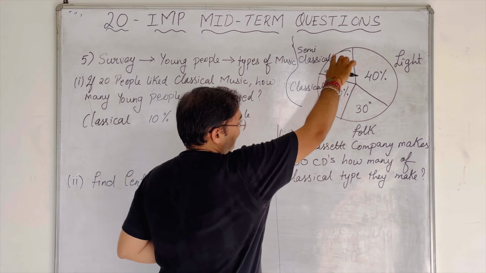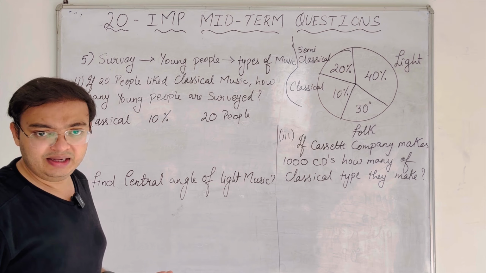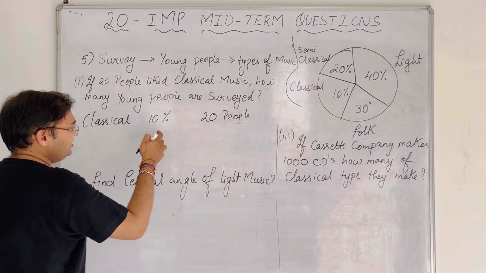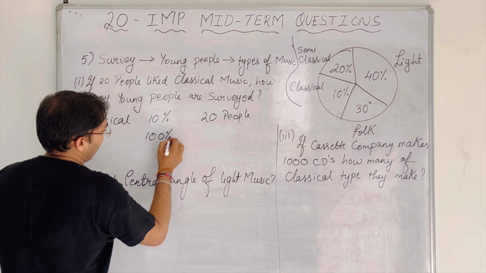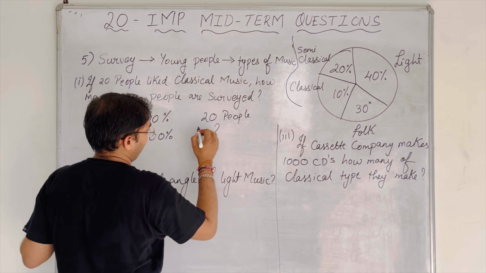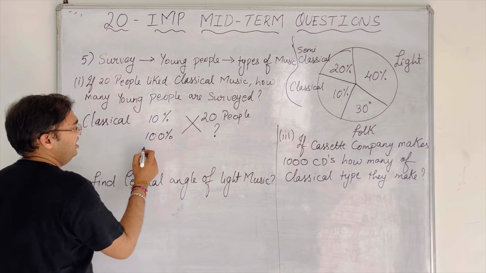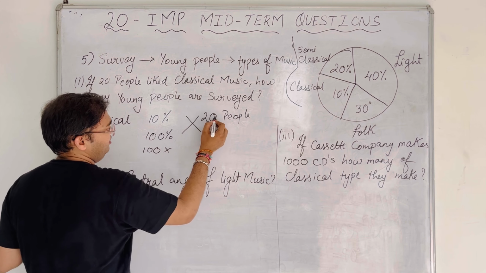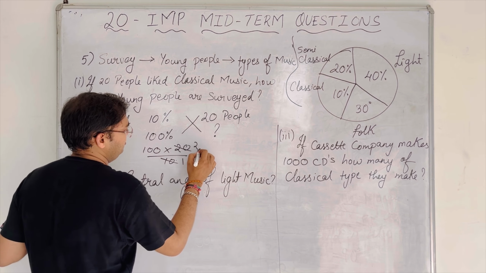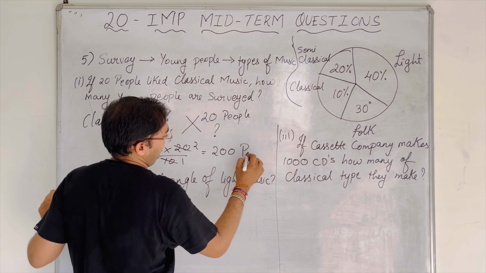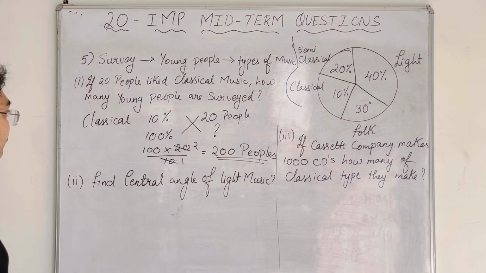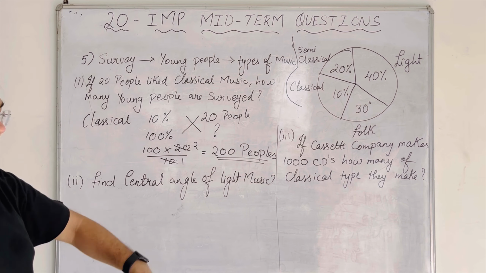That means the total pie chart is equal to 100 percent. That means this total pie chart is also equal to the total number of people who were surveyed. So in the percentage section, can I write that total number of people is equal to the total percentage, that is 100 percent. Here we will add the question mark, and we will do the cross multiplication. That means this 100 is going to be multiplied with 20, and on the downside 10 is going to be over here. 10 ones are 10, 10 twos are 20. We got it that 200 people were surveyed for the types of music, out of which 20 people liked classical music.